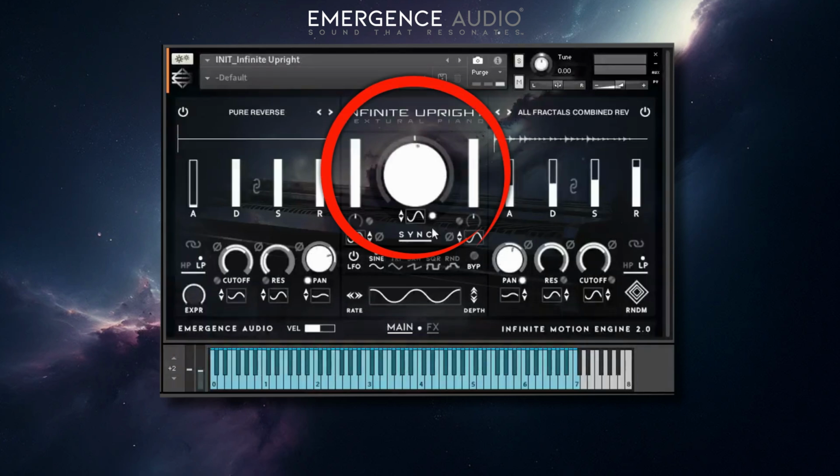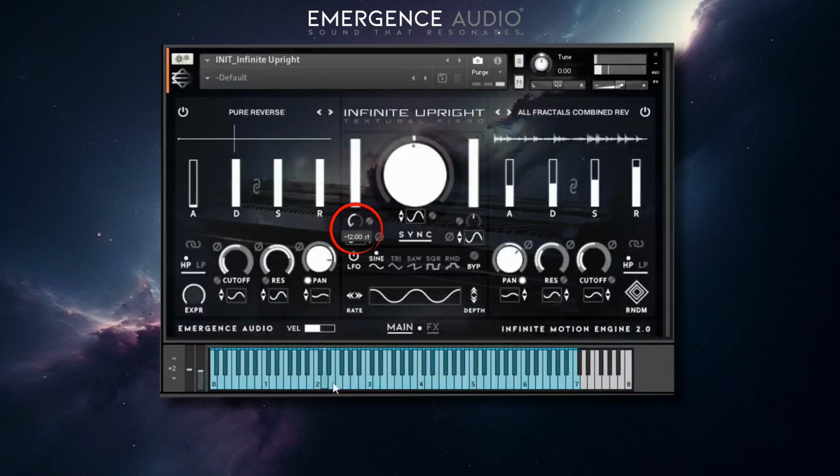The visual feedback lightens as volume decreases. Fine-tune knob. Change the pitch of the layer up or down by cents to 1 octave. Purge layer button. Remove a layer from the interface to save RAM or isolate sounds.